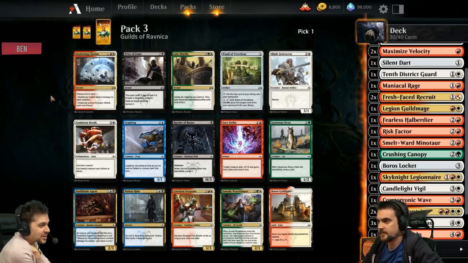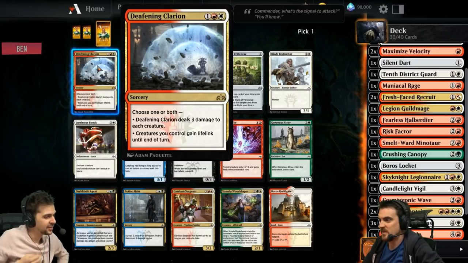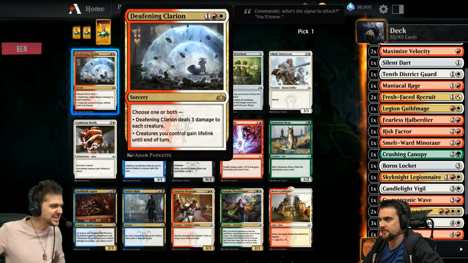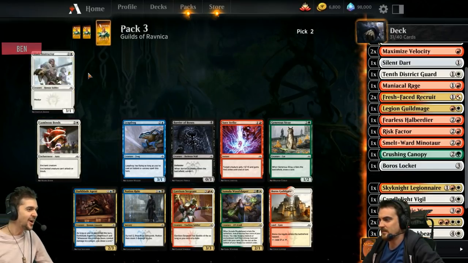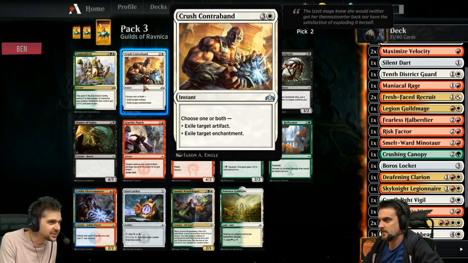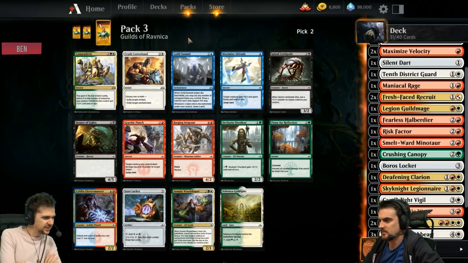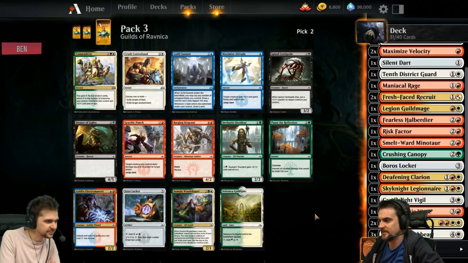Oh, see, this is what I'm talking about. We got a Boros rare. Choose one or both. Three damage to each creature, creatures you control gain lifelink, and three damage. That's amazing. Holy so much better, aren't they? That is pretty good. Exile artifact, exile enchantment for four. It's very pricey. Probably not in this format, but you can see it having its role elsewhere. Yeah, it would have a place somewhere else.